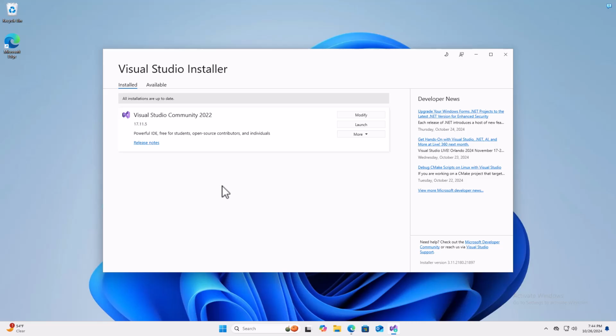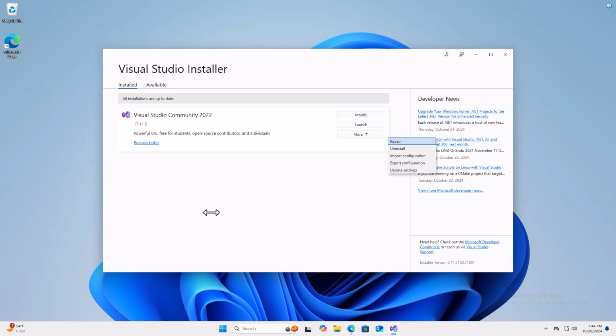The Launch button is not really useful. It just launches the version of Visual Studio we're working with, which can be done either by clicking on a shortcut or searching for it in the taskbar. The More button is actually a drop-down. The first two options are pretty self-explanatory. If you think there's a problem with your installation of Visual Studio, you can do a repair, and the installer will do its best to figure out what the problem is and fix it. Uninstall will remove this version of Visual Studio, but will not uninstall the installer itself.